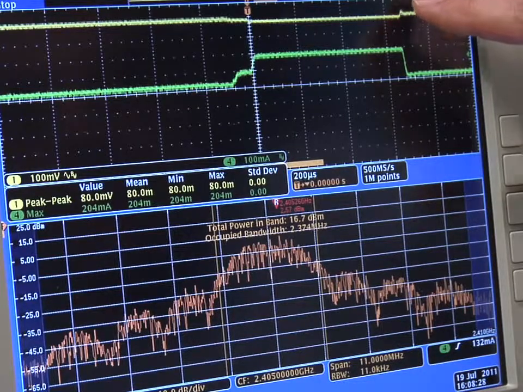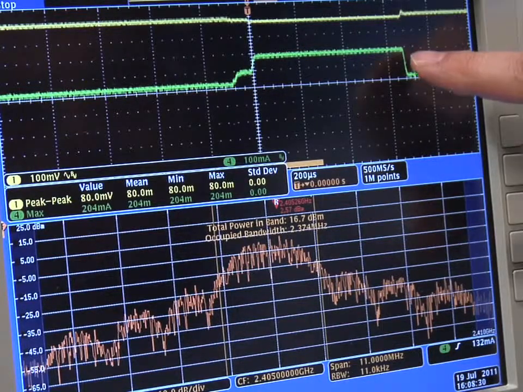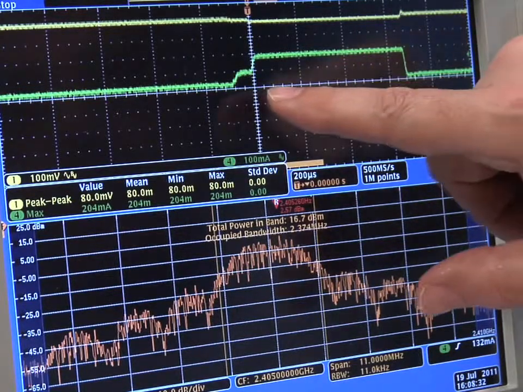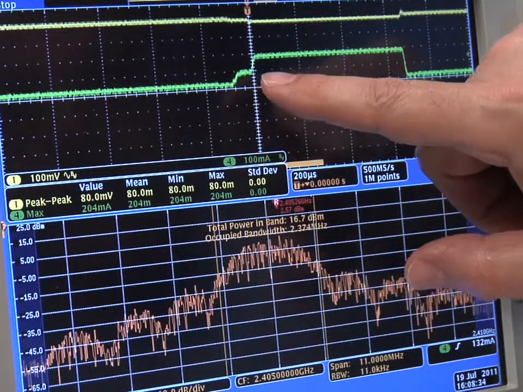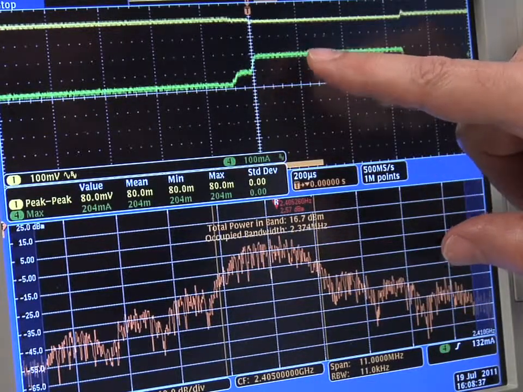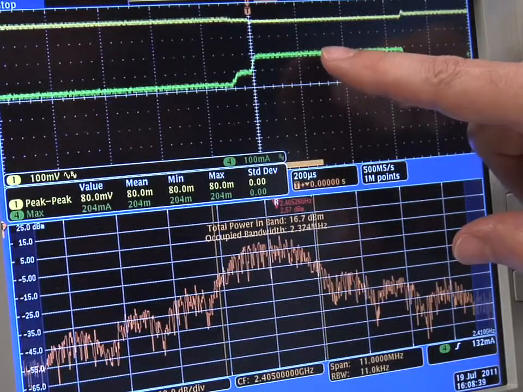On the screen we see the voltage which depresses slightly during the packet, the current with an initial period during the startup, and then going to full current when the power amplifier is turned on.